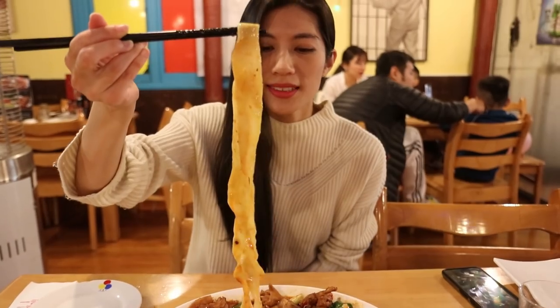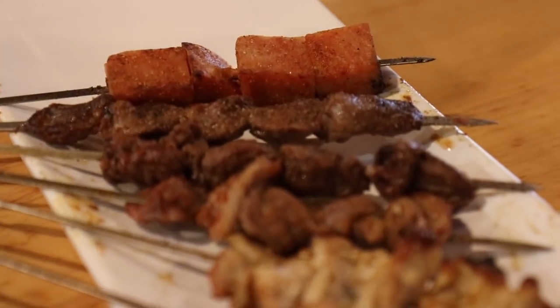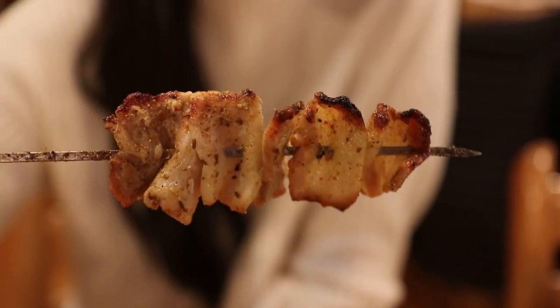The noodles here are so silky smooth and obviously it's a massive hit with the people as well because this place is fully packed with a huge line out the doors. Fantastic — highly recommend you check it out. And besides from the noodles, which pretty much everybody gets, the skewers are also massive hitters. They're always coated with a couple of spices. My favorite is the pork belly and also spam underneath.